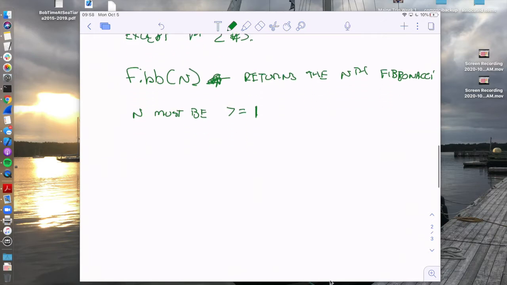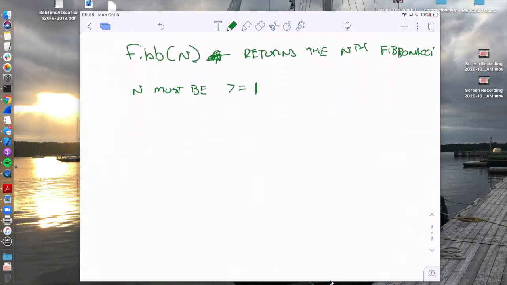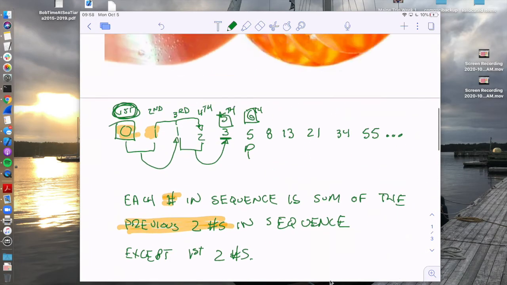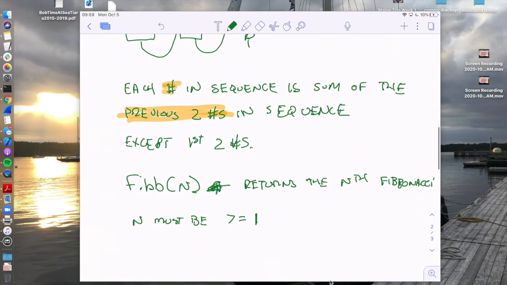All right, so fib of n is equal to, basically, let's think about it. The fifth Fibonacci number is based on the sum of the fourth Fibonacci number and the third Fibonacci number, right?